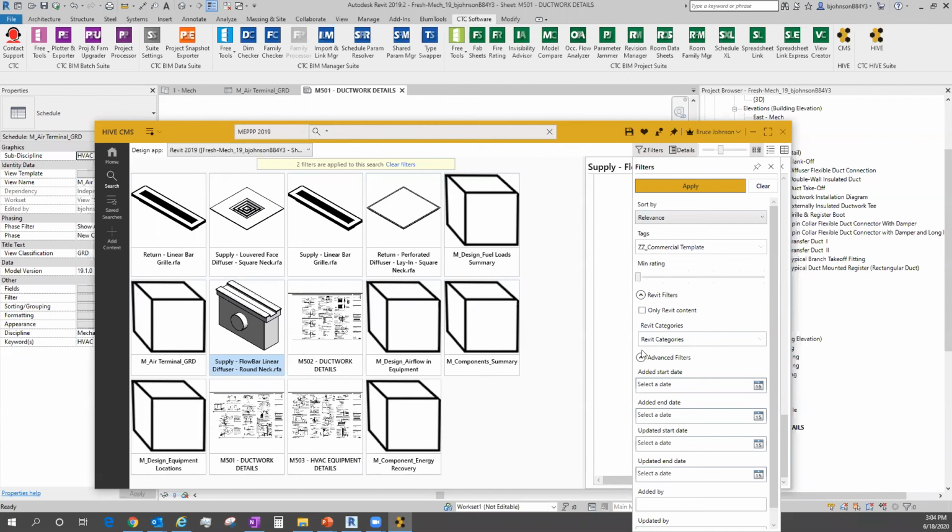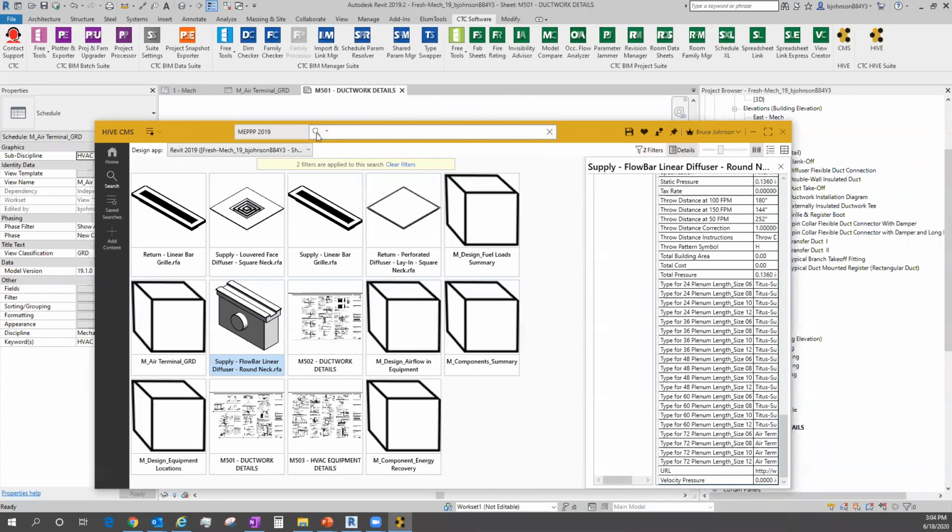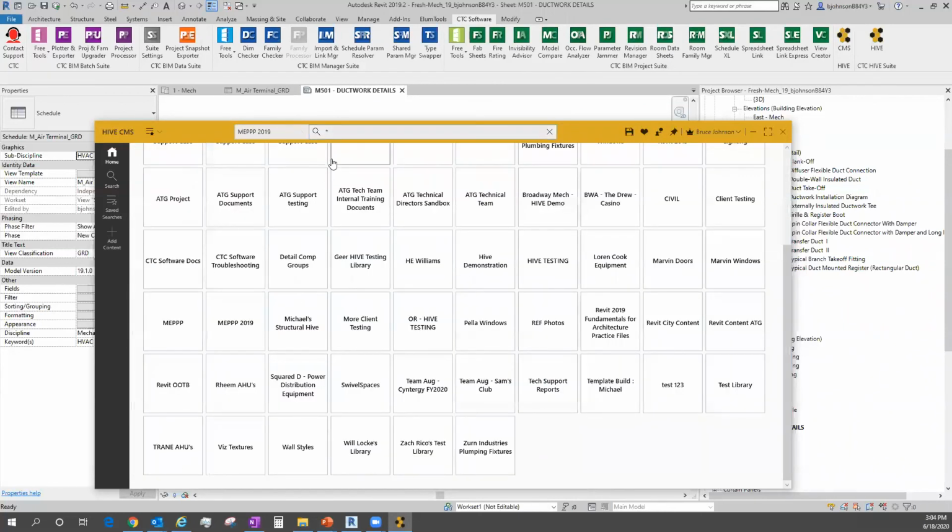So rather than try to overdo my tags, I would just make sure that I have a user comment on how easy or hard it is to find what I want. And there's a search function here with an asterisk. If I were to type in air diffuser or door or casework or whatever that might be for my libraries, it's going to do a search and pull every parameter-based instance or family name that shows up with that same criteria.